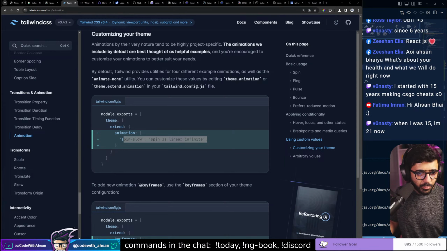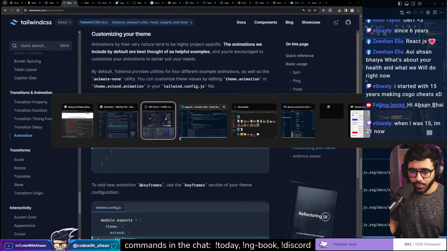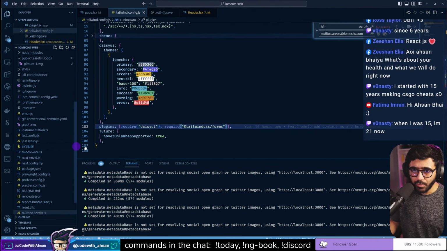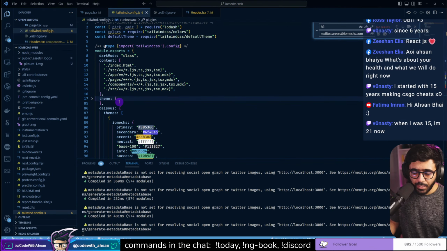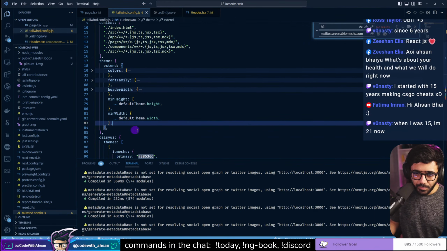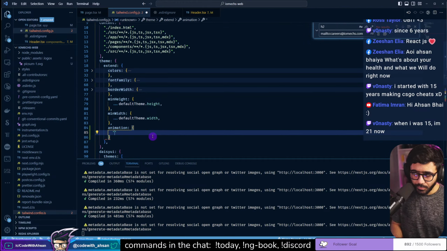All right, so how about we try to add another animation and name it. Let's go to Tailwind CSS, or tailwind.config.js. I think it's inside theme extend. Here we have theme extend. We already have some colors and font family. Animation is not there, so we can say animation, and here we can add our own. Let's call it slide left.